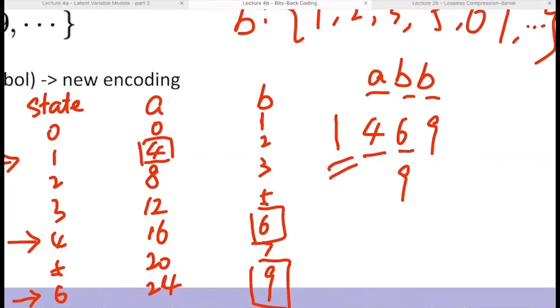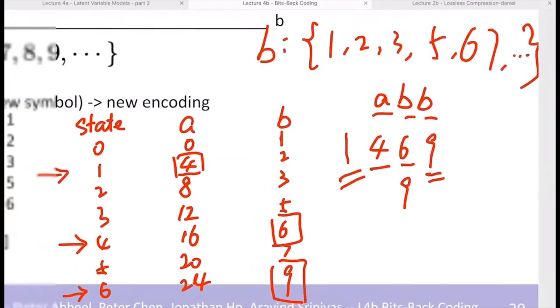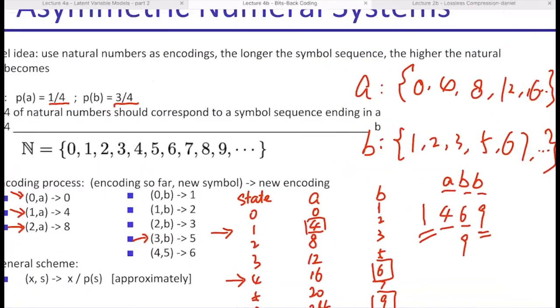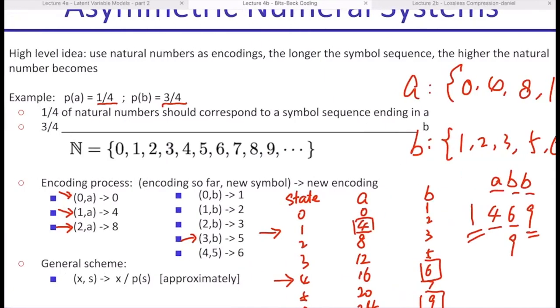So it's quite similar to the bit-stack coding, where we have information that goes out and in. And the last one, 9, would just be the actual information that we need to transmit. Yeah, so this is the main idea of the asymmetric numeral systems. In the actual implementation, they may not be using this simple way of dividing the numbers into those divisible by 4 and the rest of the numbers. They have some different numbering schemes, but I think this captures the main idea quite clearly.